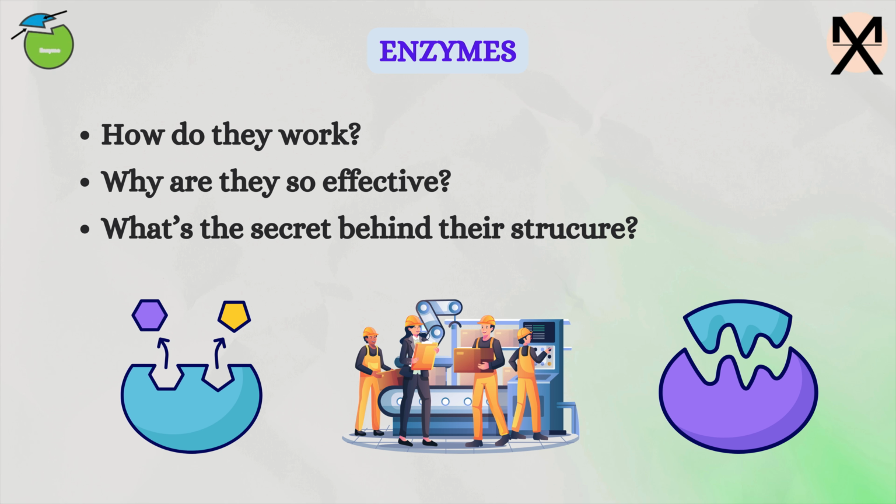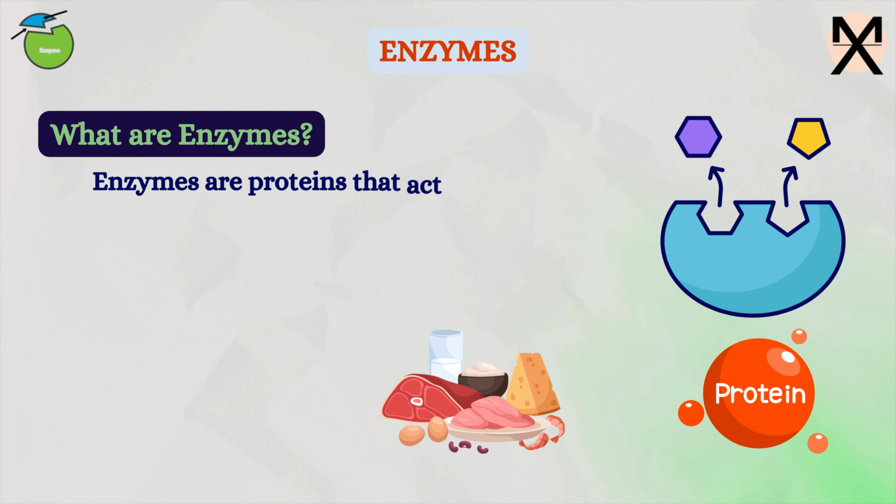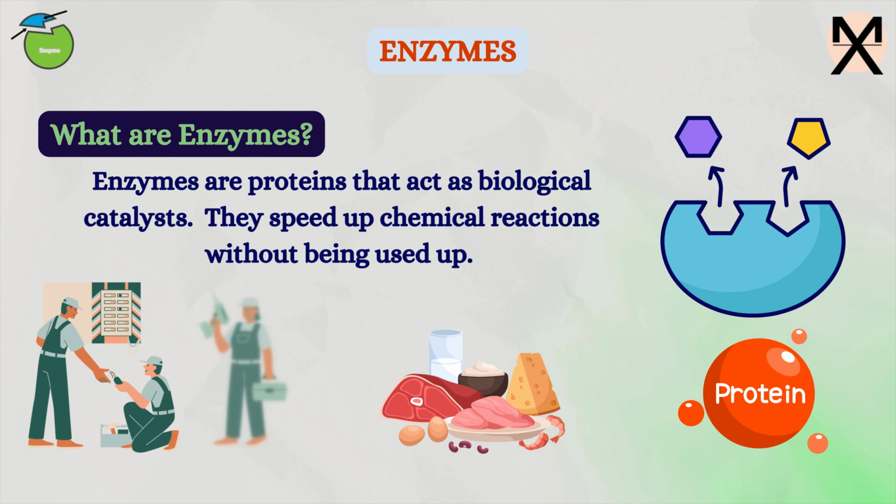First of all, we will discuss what enzymes are. Enzymes are actually proteins that act as biological catalysts. They speed up chemical reactions without being used up. Imagine trying to assemble a piece of furniture without a screwdriver. The screwdriver makes the task faster and easier, but it does not get used up in the process.